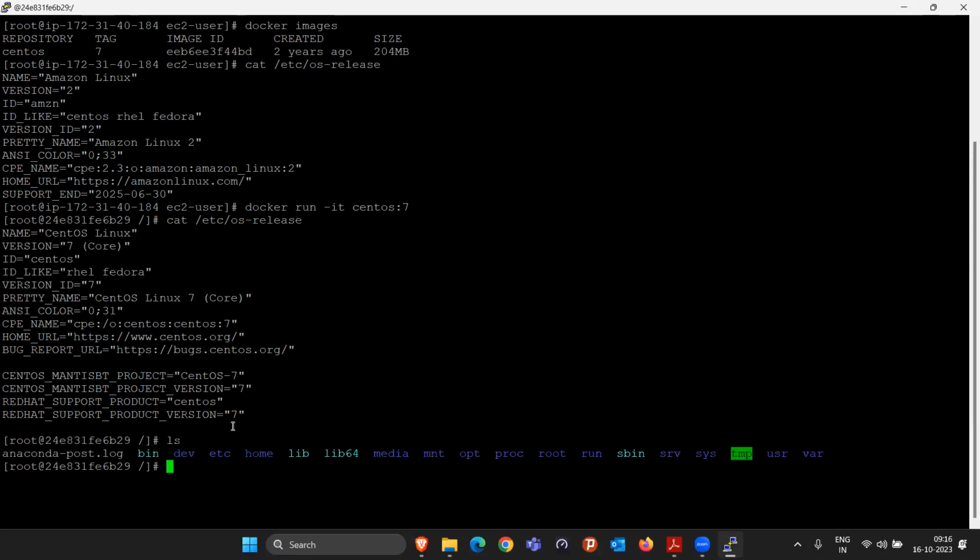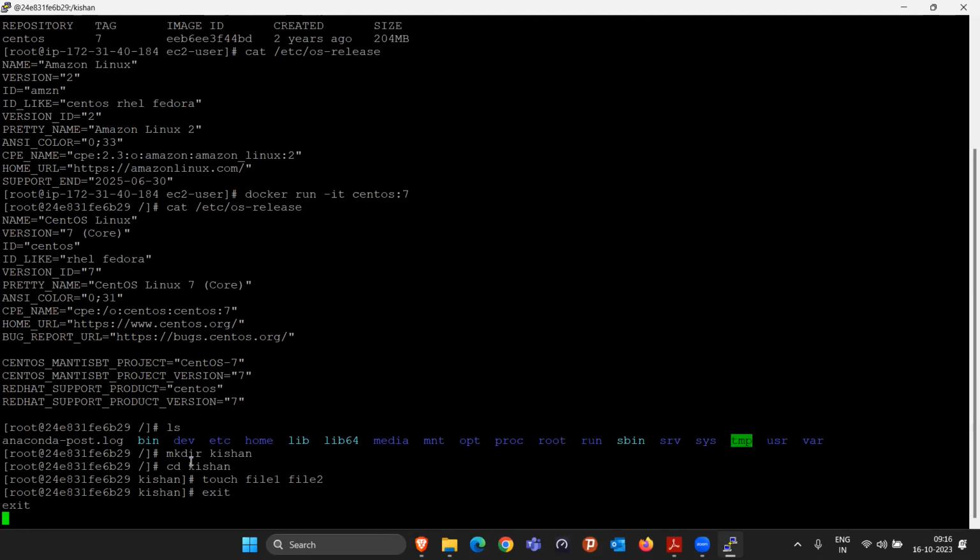And currently, if I do ls, this many files are present here. If I want to create a directory with the name kitchen, go inside this kitchen directory and store some files here, touch file1, file2, everything I can do, right? And once my work is done, I want to exit from this container. I don't want to use it further. I just created it for two purposes. First, to check which operating system we are using, then I created a directory, and then I created some files inside the directory. That's it.